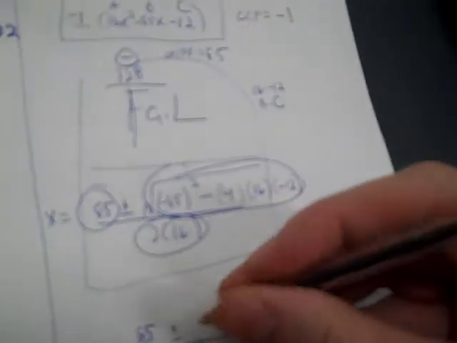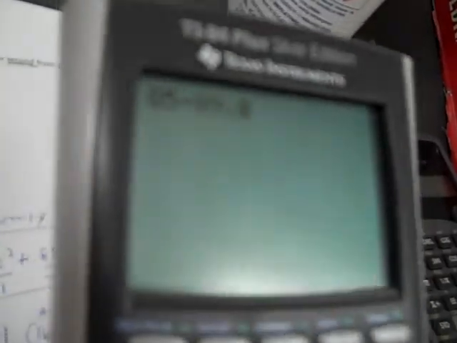Then I find the square root of that, okay? 89.4. Once again, if you got a good calculator, you can get from here to here by punching in second, x to the second, doubling the parentheses, and negative 85, second power, minus 4, 16, negative 12. Same thing. So I go 85 plus 89.4 equals, divided by 32, 5.45. That's a good answer. Then I take 85 minus 89.4 equals, divide by 32, negative 0.14. Okay, negative, I write the positive over here.